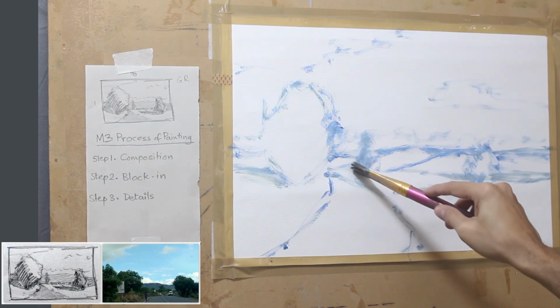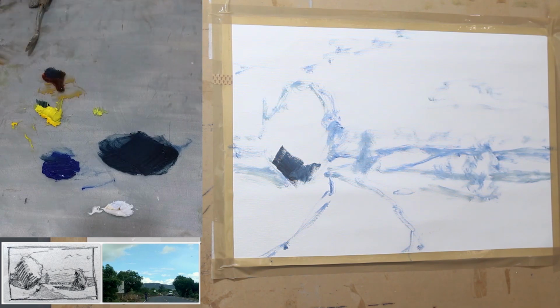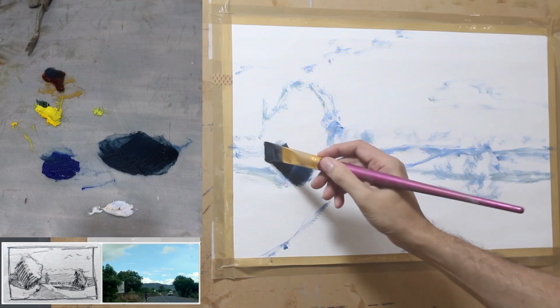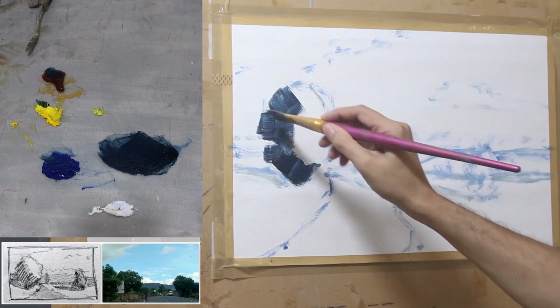And that's enough of a drawing which I need for this scene. And I can test this again, and I think it's okay. We can always add to it later.